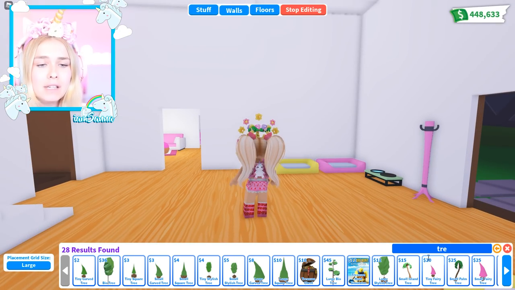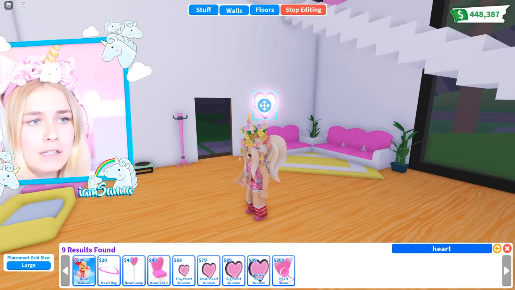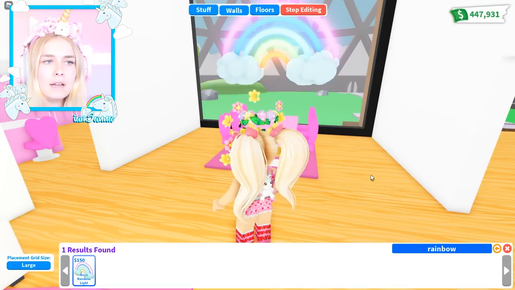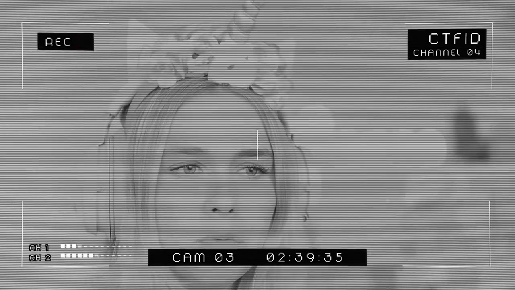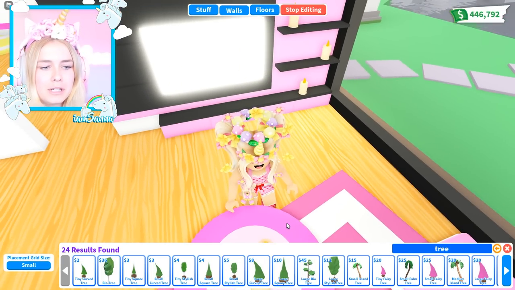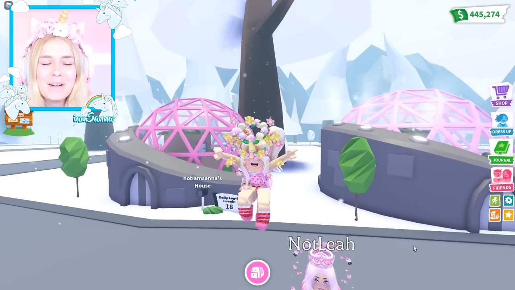Let's go downstairs, and I don't even know what to do over here, but I guess we could put some hearts over here. Another heart on this side. I don't even know what to do in this area right here. And I'm gonna go ahead and put a rainbow over here on this wall. What else do I do? I'll just decorate with, I guess, some small trees and stuff. The time is up! Oh my gosh!